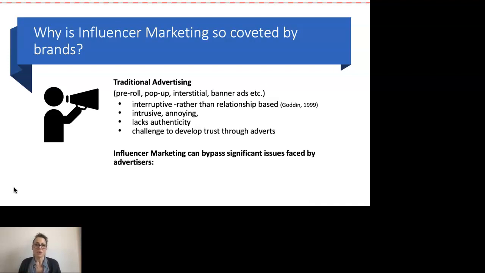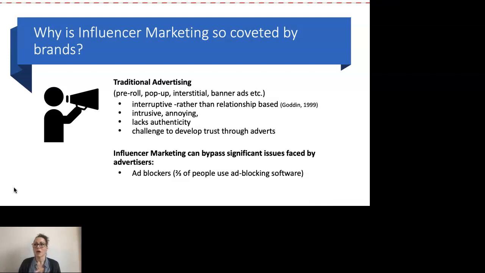This is where influencer marketing can be really important and beneficial, because it can help bypass all of these issues and others. Hopefully, well, most of you might be using ad blockers. I know I use an ad blocker on my desktop. For some reason, I haven't got around to putting one on my phone. I should, because there's nothing more annoying when you're looking for a recipe and every time you read a few words, the words move because another ad is loading.